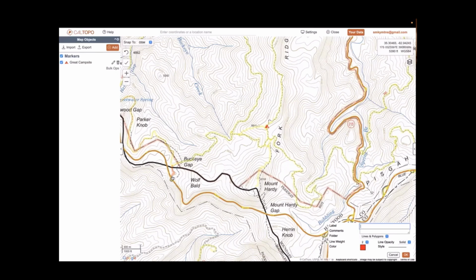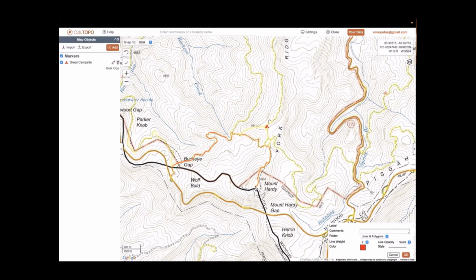When we did this a few years ago, this little segment of the trail was missing and we had to hand draw it in. But I can click here and you can see it will follow that line, and I can go all the way over here to the top of Mount Hardy and it will pick the most logical route.